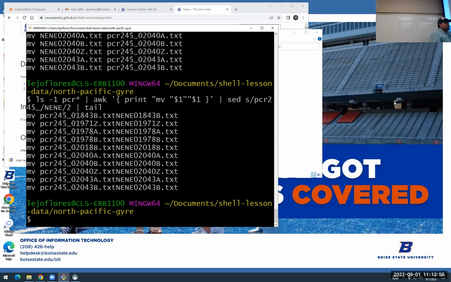If I pipe this to shell, this is a good thing to think about, right? If I pipe this command to shell, what would happen? It wouldn't work. Why? Yeah, so there are two reasons it wouldn't work. It would fail. The first reason is that every move command has to have a from and a to. Because that white space is no longer in here, there's no to.